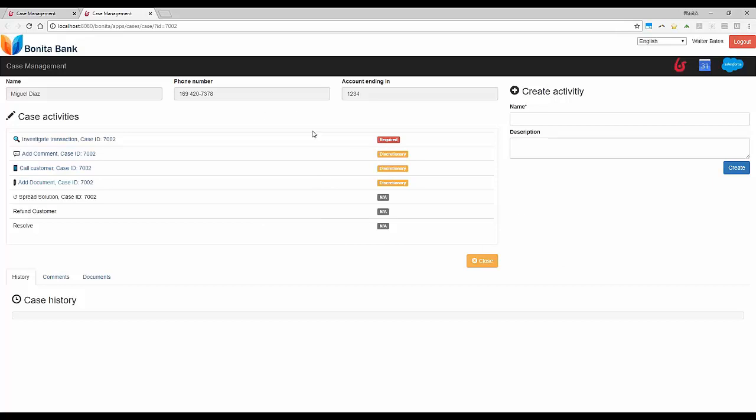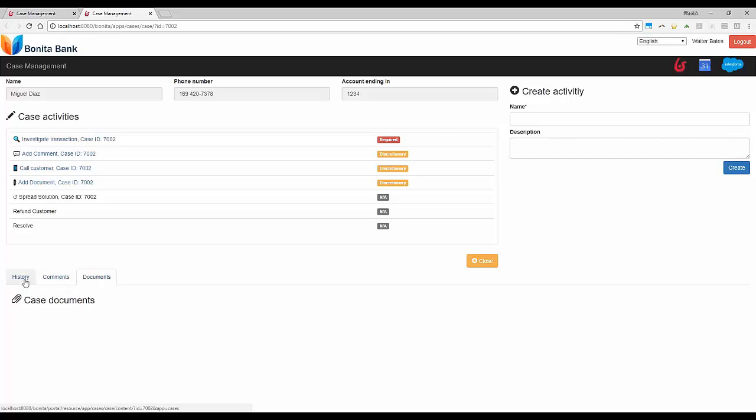There are a few sections here. The one on top is about the information of this case. You remember this account. We have the phone number and also the name of the person. So this is mostly the contact information about the case, and then on the bottom you have the history of what happened on this case. Here nothing, because we didn't do anything yet. We also have no comments and no documents, but we'll see that it's possible to have them as soon as the process starts.